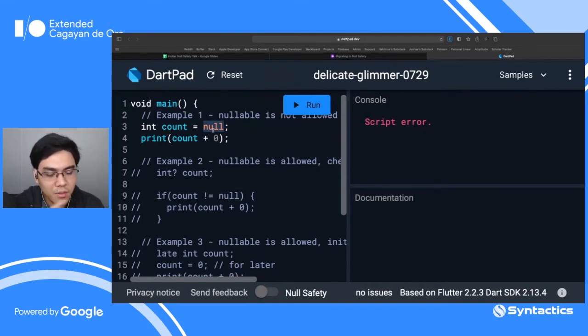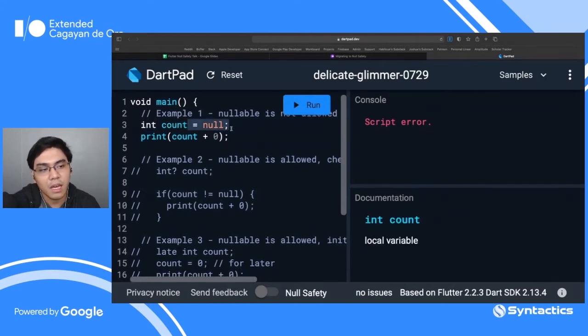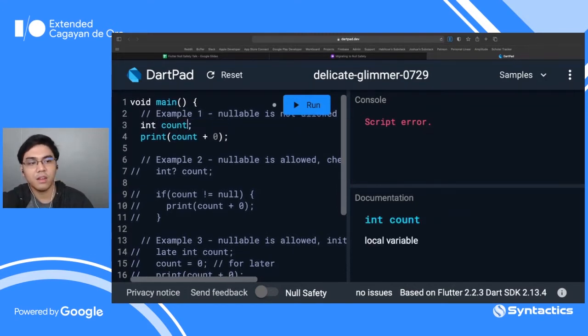So on top of the performance improvements, the checks are going to take into consideration that if a variable is not nullable, it can never be set as null, throughout all parts of the code base. So with this one, I'm telling the compiler that this is not nullable, but I'm setting it to null. So let's try to remove null and add a value, 0 or 5. Let's try to run and see if this works. This should show an output of 5.